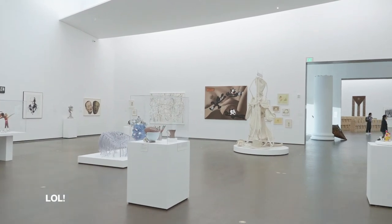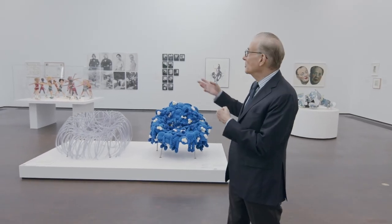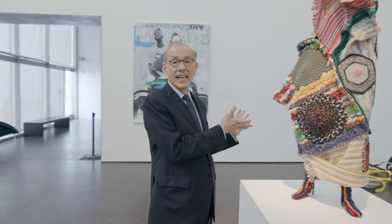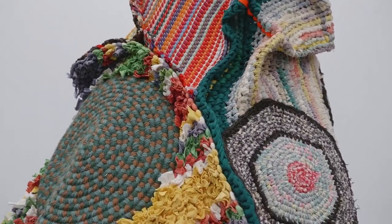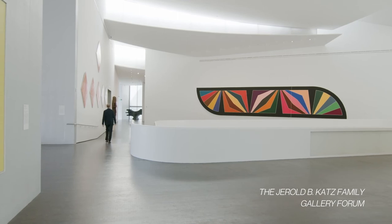This gallery is called Laugh Out Loud — LOL. It includes our famous Soft Fan by Claes Oldenburg, pointing to the absurdity of modern contraptions and designs, works by the Campana brothers, which create soft toys and dolls making an ironic riff on contemporary design, as well as the extraordinary photographs of William Wegman and his Weimaraner dogs. The works in the next gallery are made by groups of artists or out of diverse materials, and the display is called Collectivity. One of the great works is by Nick Cave. Nick Cave created Sound Suits in the second decade of the 21st century. He liked the idea of masquerade — hiding inside that suit, because as an African-American, no one could tell who he was, whether he was a man or a woman, whether he was Black or whether he was white. They are absolutely fantastical structures.